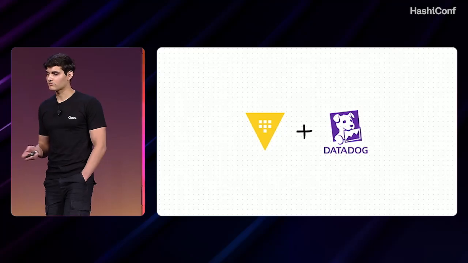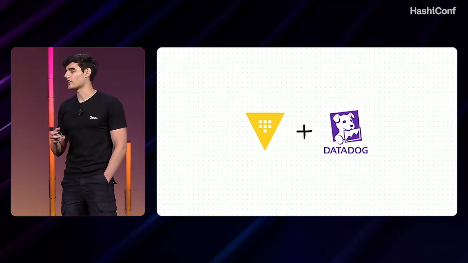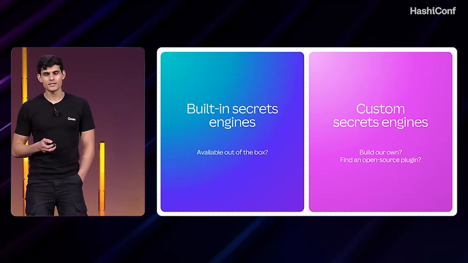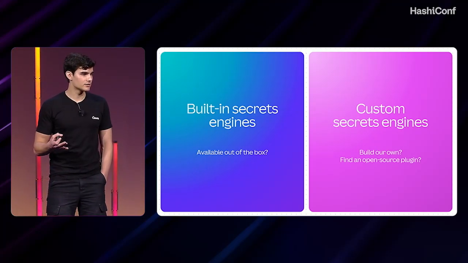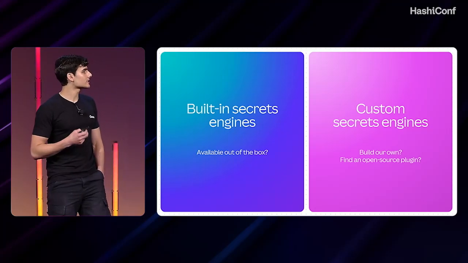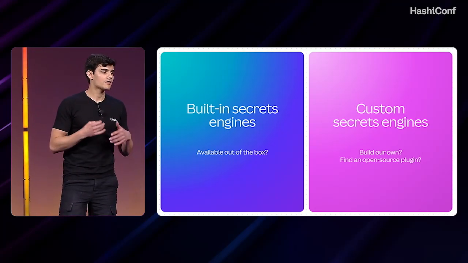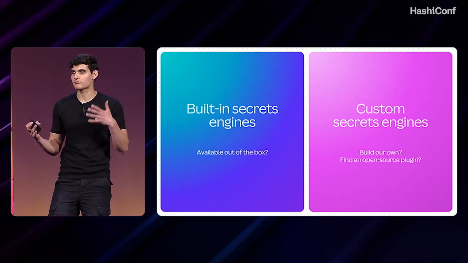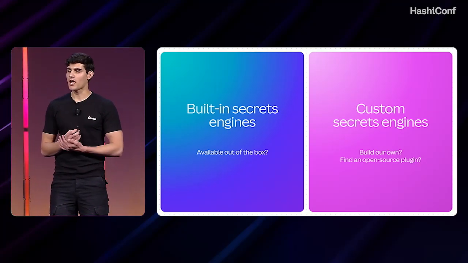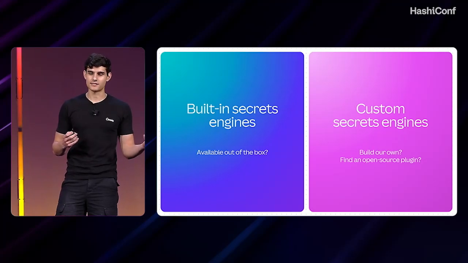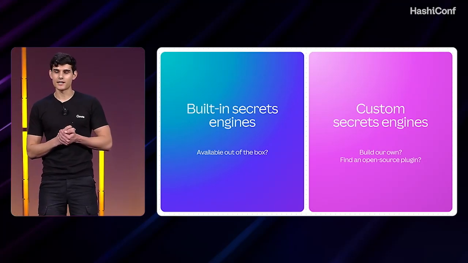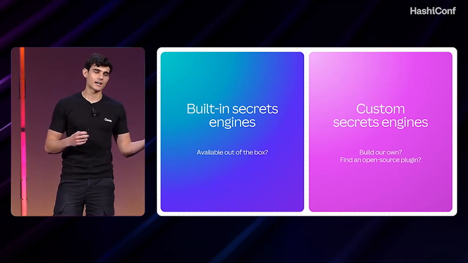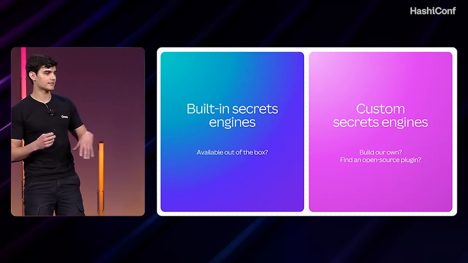So to start, we focused on getting Vault to generate some dynamic API keys. Vault generates dynamic credentials using secrets engines. Secrets engines are plugins that extend Vault's functionality. They generate dynamic secrets by connecting to other systems and services like Datadog and performing the API actions that are necessary to create a secret. Once the lease associated with a dynamic secret expires, the secrets engine will then perform the API actions that are necessary to revoke that secret.